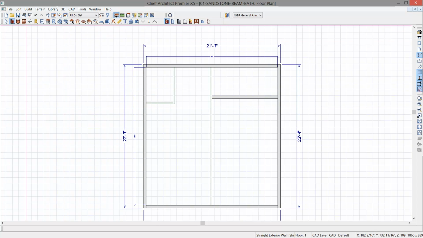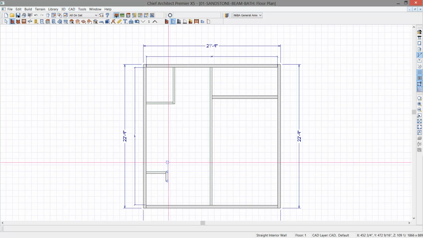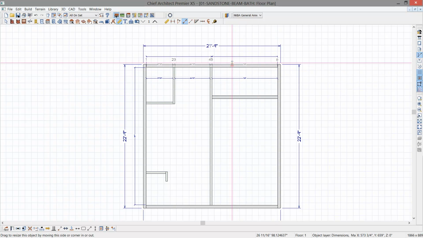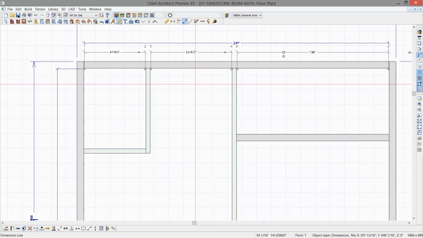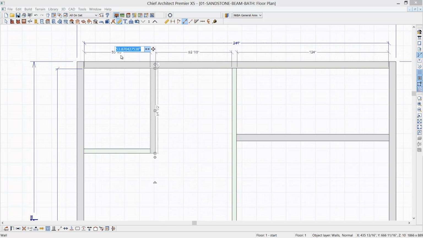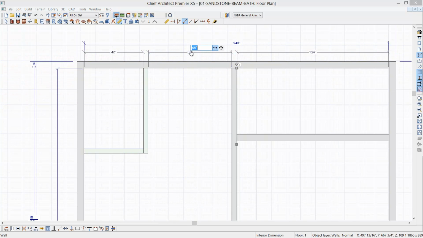And I'm also going to draw another small wall down here that will divide our bathtub area. So let's just go ahead and drag out a small wall in here. And let's use our interior dimension tool again, which will go ahead and place those dimensions, and we'll just pull those out here a little ways. And if I zoom in, again, if you want to click on this wall, you can move it, or if you know the exact dimension, let's go ahead and make that 48 inches, and we'll set this one to be 72 inches.